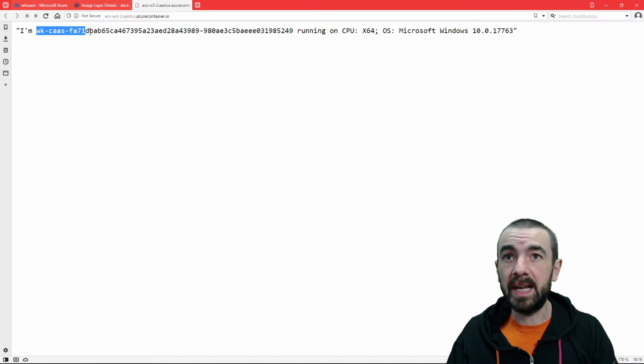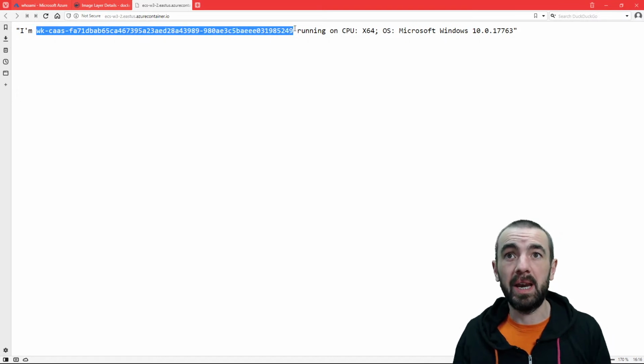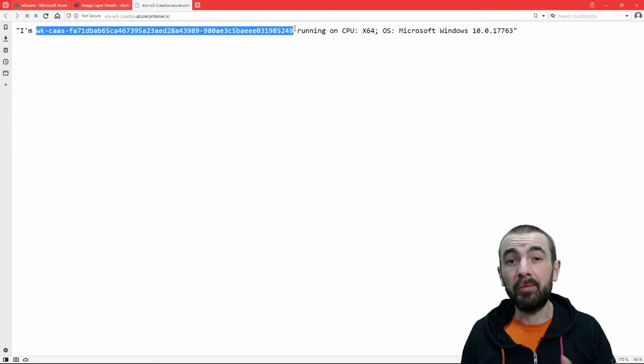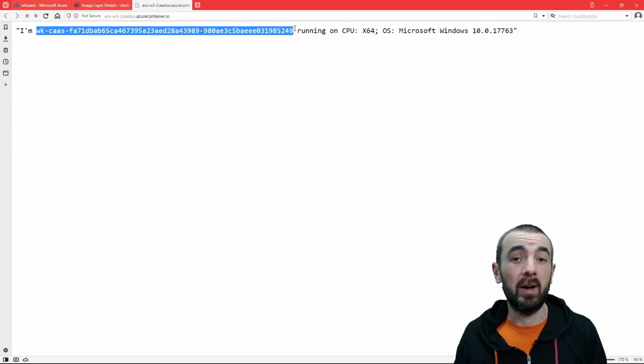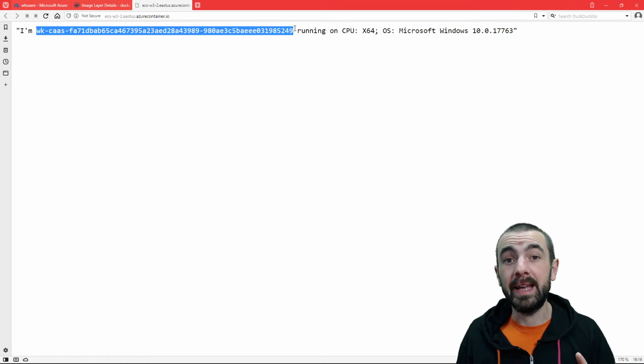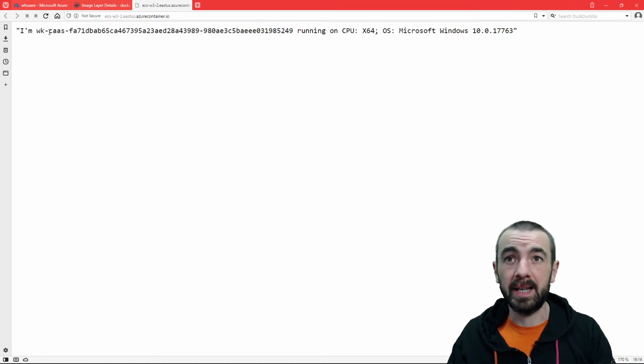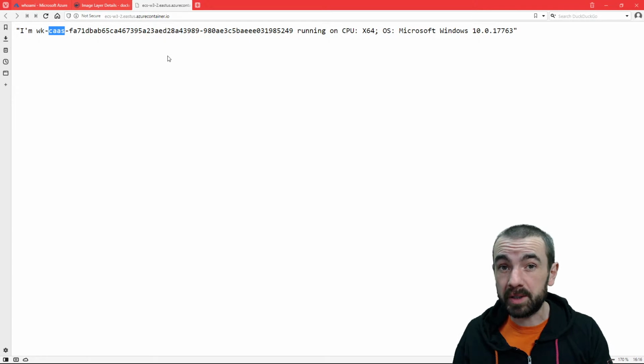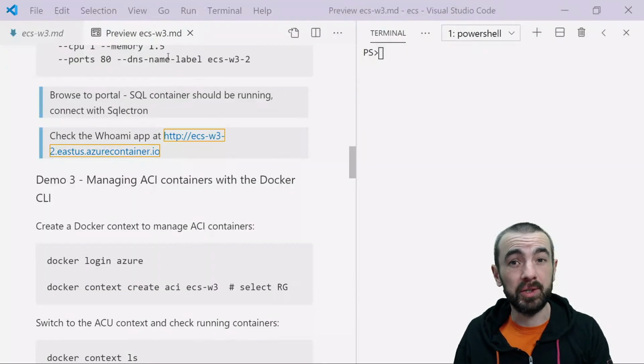And then this is the container name. So you can see this is this elaborately generated container name that I'm getting from ACI. I always see a different format of container name if I ran this in Docker or if I ran it in Kubernetes. So this is telling me a little bit about the platform. I can see in here this CAS, which may or may not be a random name, or it may stand for Containers as a Service. So that's up and running. My Windows containers now up and running in Azure.